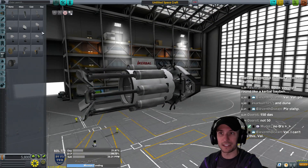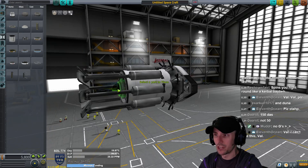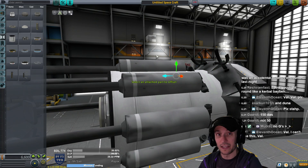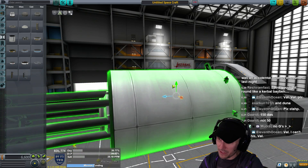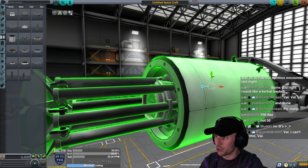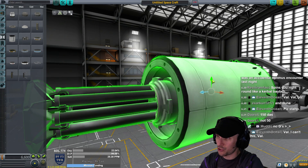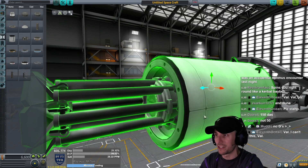Next I'm going to grab a docking port - the Clampatron Jr - and put it on the port right there. Press 2, click on the top landing leg, press the C key to turn off angle snap so you have fine control. Move these things down so you just get a little bit of gray sticking out the side of the docking port. Not way out, and not all the way together - just a little bit of gray. I've spent literally a hundred hours working on these landing leg designs since 1.2 came out.